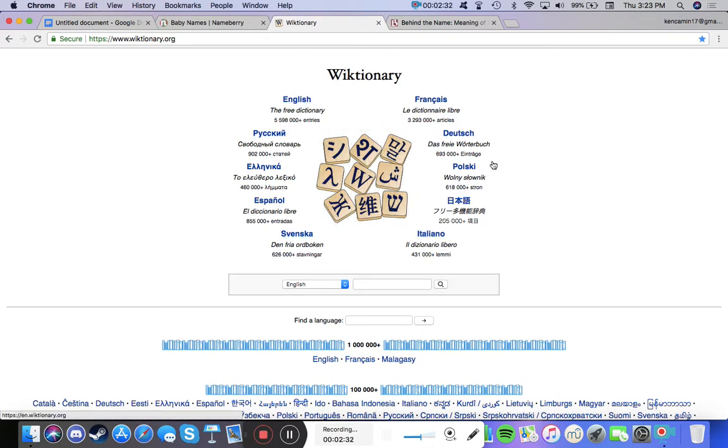Because you have access to lots of different languages, including a few more obscure ones like Manx, I think, and Greenlandic, Icelandic, things like that. So if I have a cluster of letters that I think, ooh, that sounds good, I'll run it through Wiktionary and see if it means something I don't want it to, or alternatively, if it has a meaning I haven't thought of before and I like it a lot, then I'll find a way to weave that into the story.